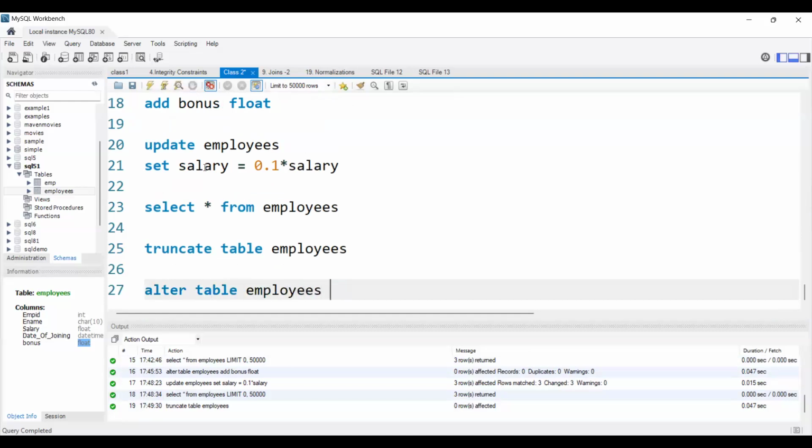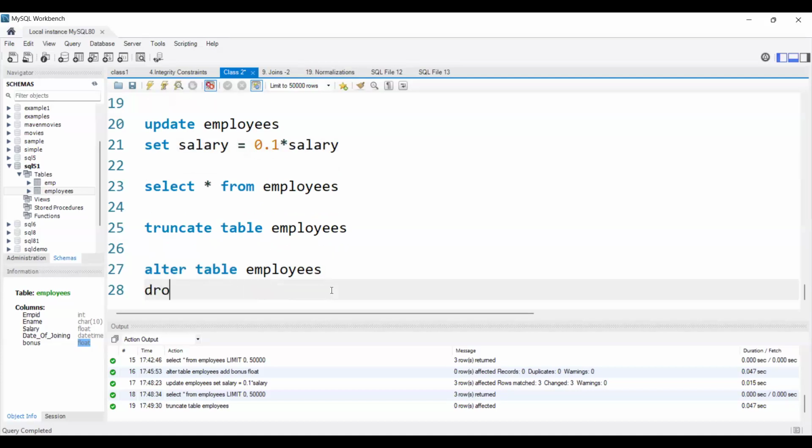My bad, actually I need to use the bonus column here. I gave salary, so that is the reason in the salary column only this condition applied and the data got updated. So I'm just removing everything. Just a second. Alter table name, drop column bonus.